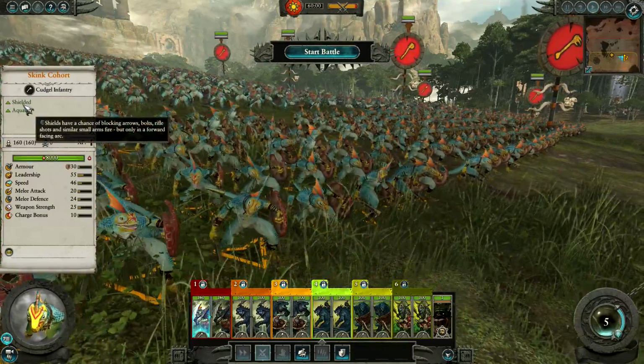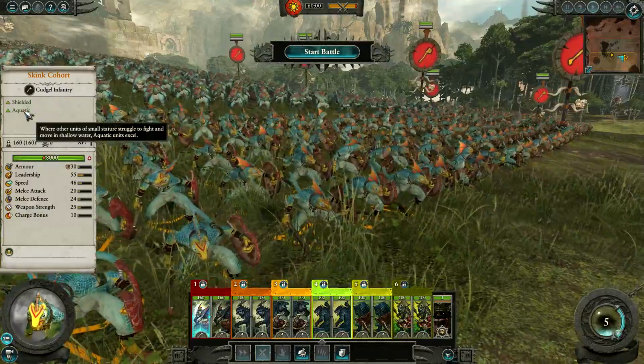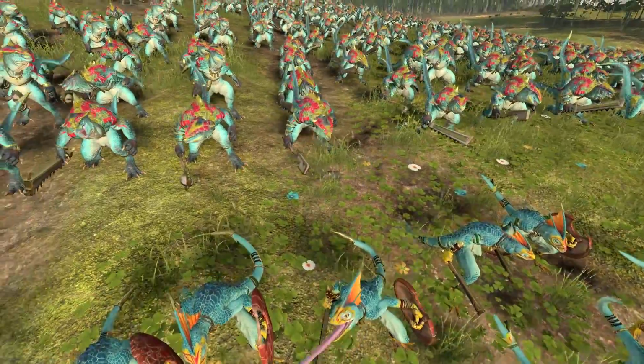The Skink cohort are both shielded and also aquatic, which makes them better at fighting inside shallow water, where other units would struggle. Next up, the Saurus Warriors.